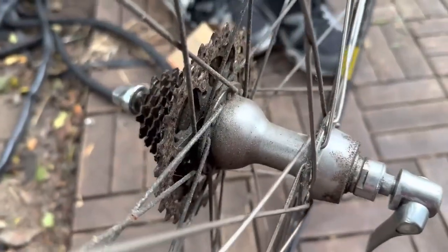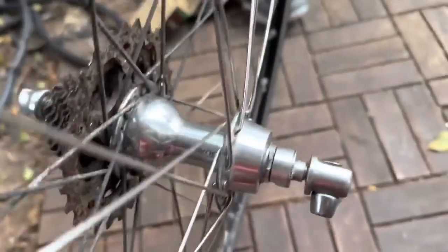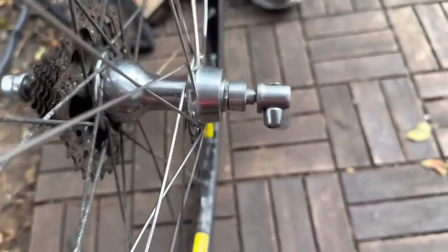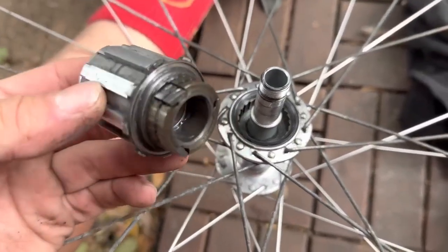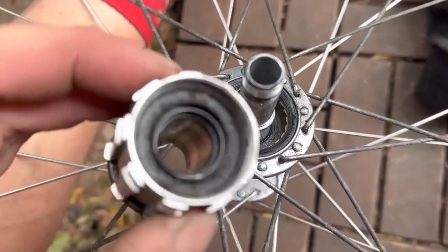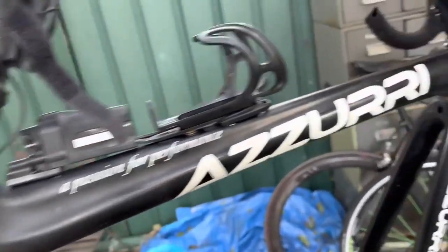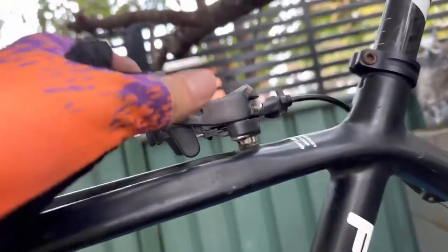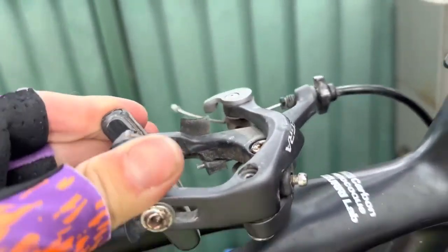There we go. This is the before, let's do an after. And there we go, just a quick little polish like that. I haven't even taken the cassette off yet, but fantastic. Very nice rims. Taking off the freehub body, looks pretty good as well. I'll give it a bit of fresh grease in there. Here we go, we've taken it apart. I haven't done the headset yet, we'll do that though. And just give the brakes a bit of a lube, they'll come up.